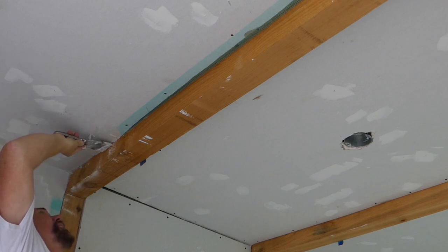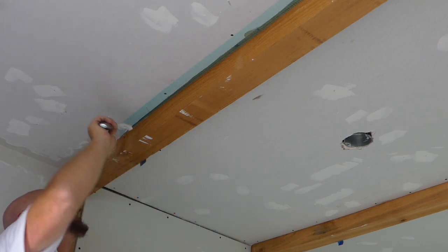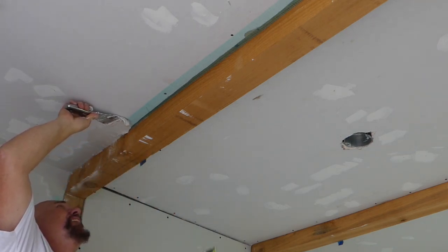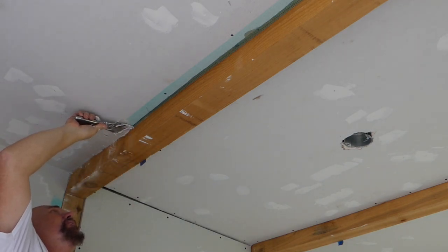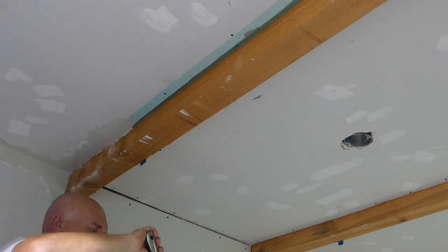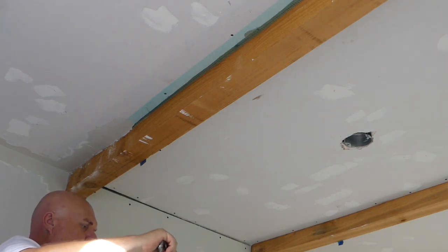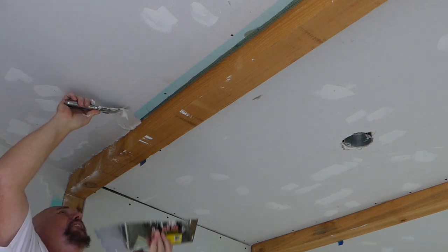So again, I'm doing it just a little bit at a time because I want to press in, get it right in between and get it bound to the cedar post. So, you know, I'm really pressing with this coat. Then I'll take the 6-inch trowel and I'll come back in and smooth it all.